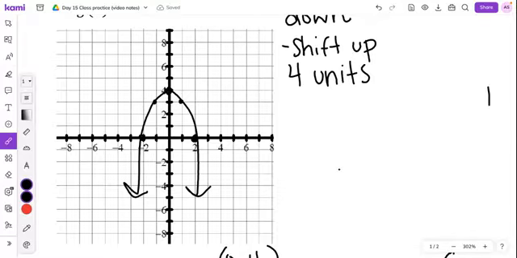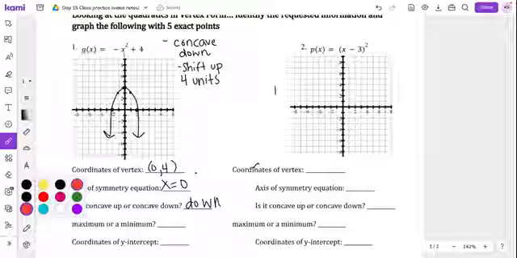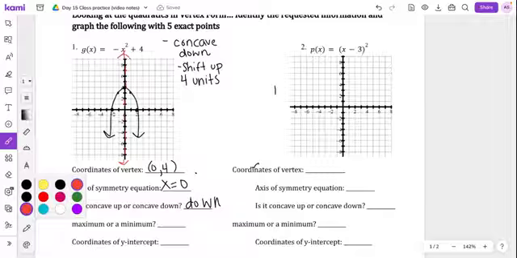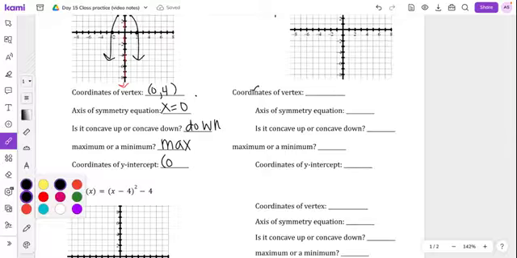And voila. So now we're able to answer some key characteristics. First off, if we know that our parabola has a vertex at 0, comma 4, then we know the axis of symmetry is where x is equal to 0. We know that because there's a negative out in front, our concavity is down. And actually, really quickly, you guys, let's plot our axis of symmetry, this dashed vertical line right here where x is 0. We know that because our parabola is concave down, our vertex is a maximum point. And we know that because our vertex is at 0, comma 4, our y-intercept is also at 0, comma 4.